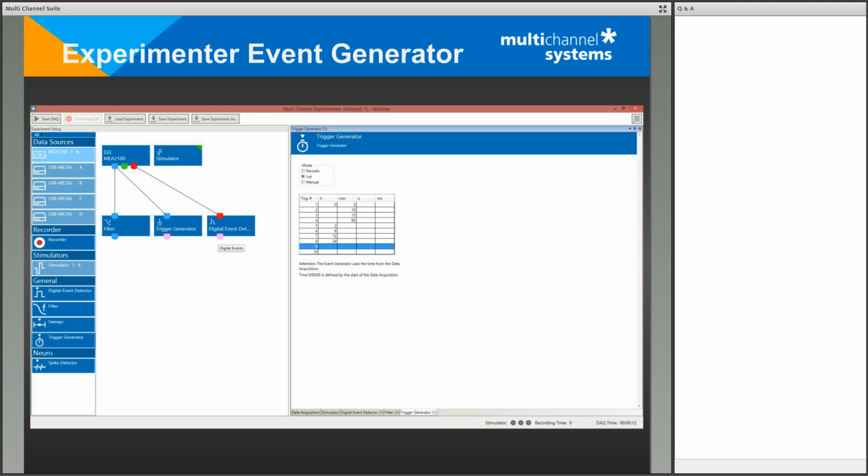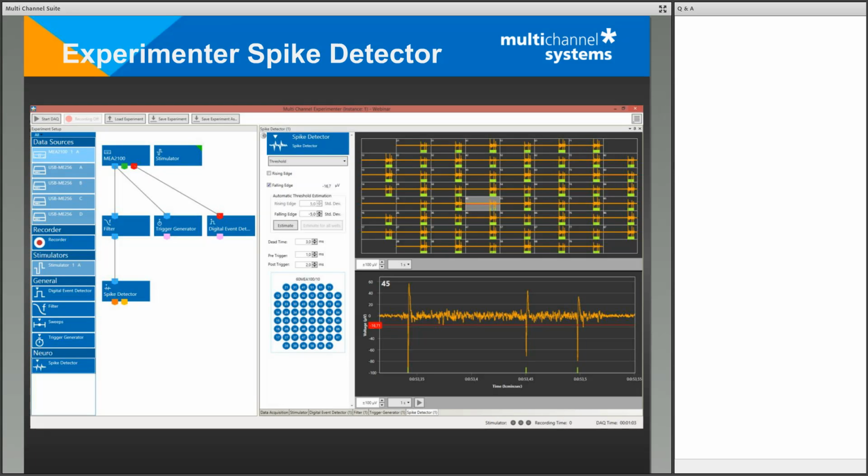Next up is the spike detector. The spike detector can work either on raw data, or of course also on filtered data. It works just the same as with MCREC. It detects spikes either by threshold crossing or by slope. You set the detection level automatically with a multiple of the standard deviation of the noise.